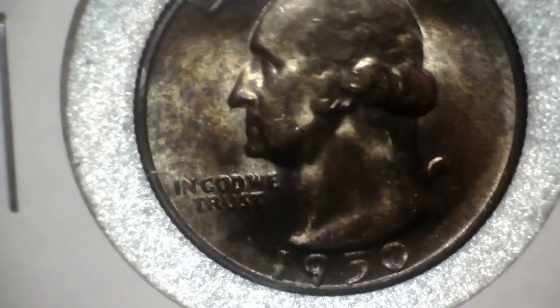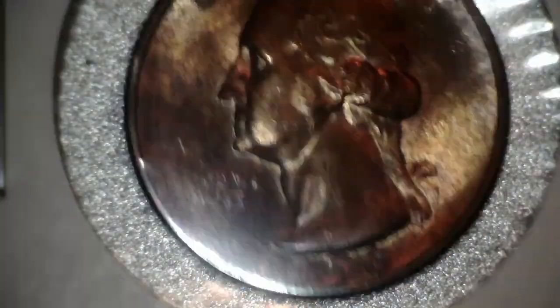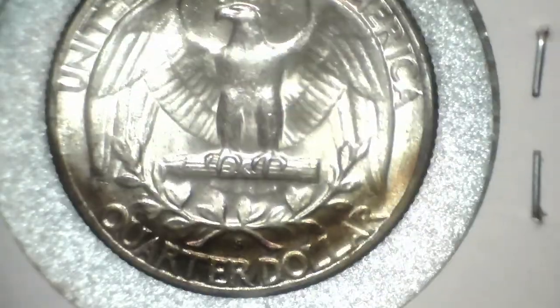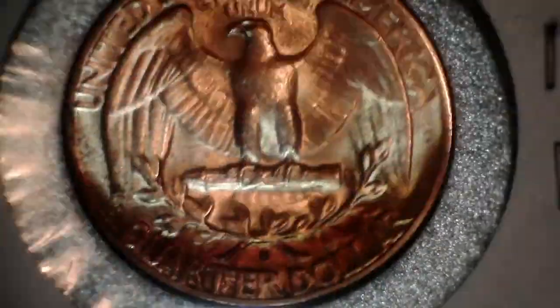Then we have this gorgeous toned Washington quarter here. This thing is beautiful. The camera's not really doing it the justice it should, but this is a 1950 San Francisco, I believe. Yes, there's the S. You see the reverse has some really nice toning as well, but that is a gorgeous quarter in great condition. That's basically uncirculated.